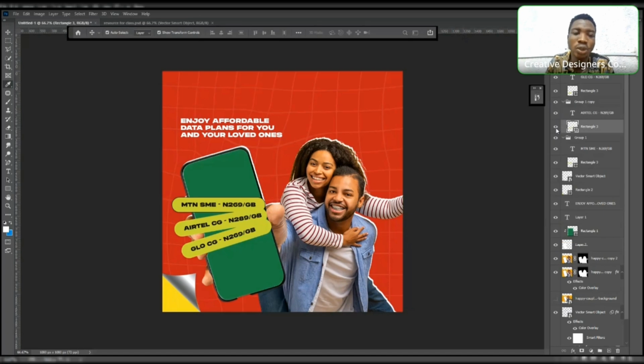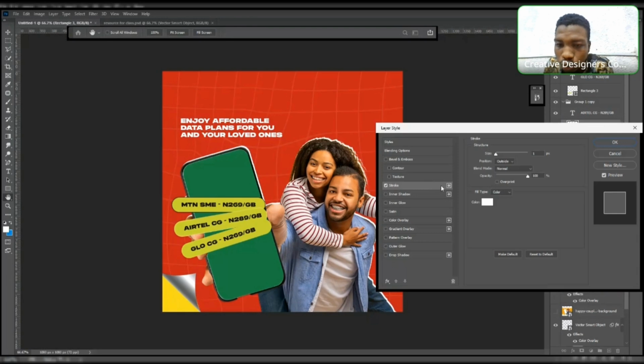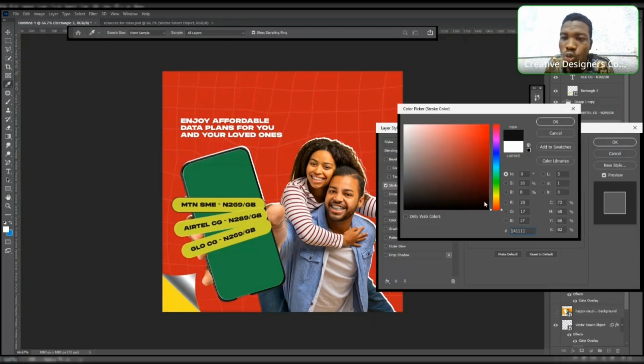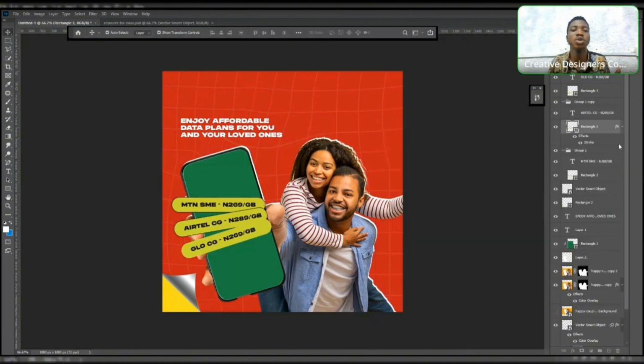If I double click on it, you can see there are two ways to achieve this. If I click on stroke, it's adding stroke to it. Give the stroke black. So I just used two ways to achieve stroke now. Give the stroke 2. Okay, I don't achieve my stroke. You get? It's because I've already slanted this thing. That's actually why I can't edit the stroke again.